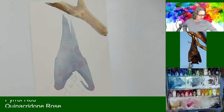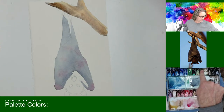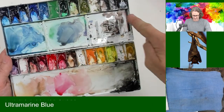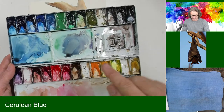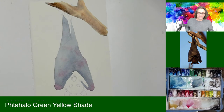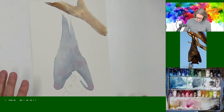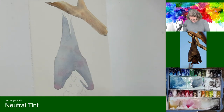I've tried to do something similar here, right? Blues, greens, yellows, reds, purples, right? Take the neutrals out. Whoops, maybe I should do it this way. Right, take my neutrals out. Blues, greens, yellows, red, purple. And I just go right around like that. But I did put some neutrals in there. I think it's a fantastic way. And if you have a true circle, then you can always grab opposites and mix a nice neutral gray pretty easily. So that's how I would do that.